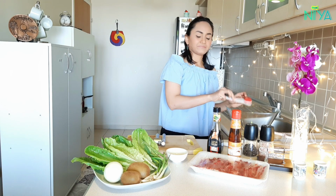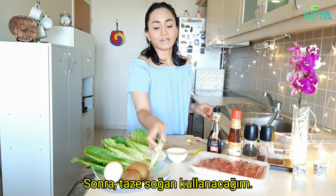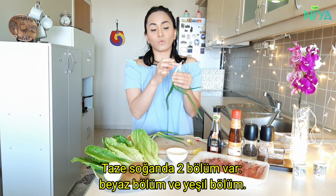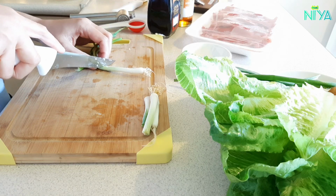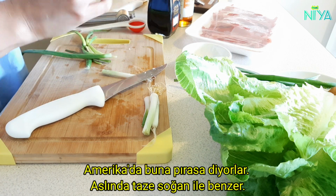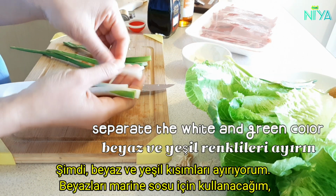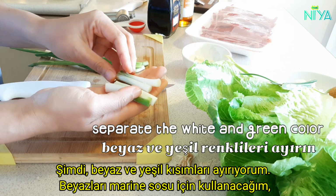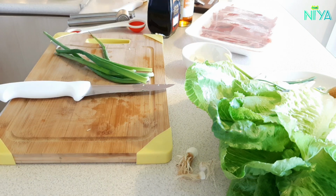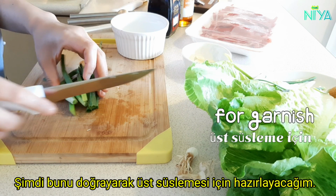Here you are. Next, I'm going to use green onion. Green onion has 2 parts, the white part and the green part. In America, they call it leek. It's actually the same as green onion. Now I will separate the white one and the green one. The white one is for the marinade sauce, but the green one I will use for garnish. There we go. I will cut it to make a garnish.